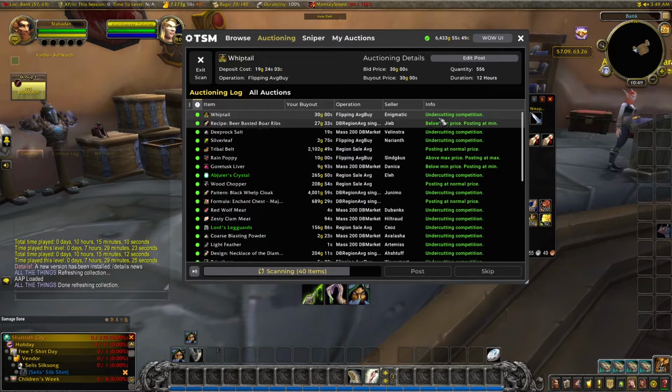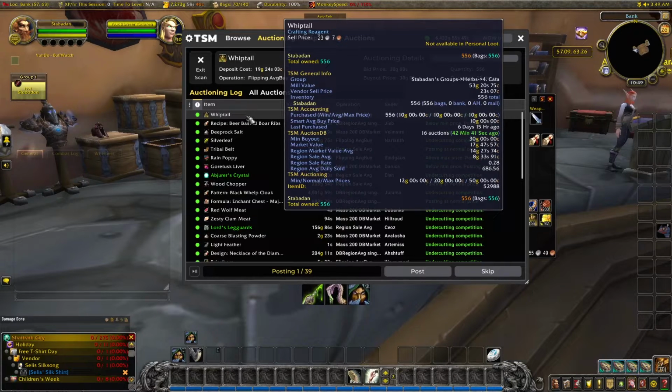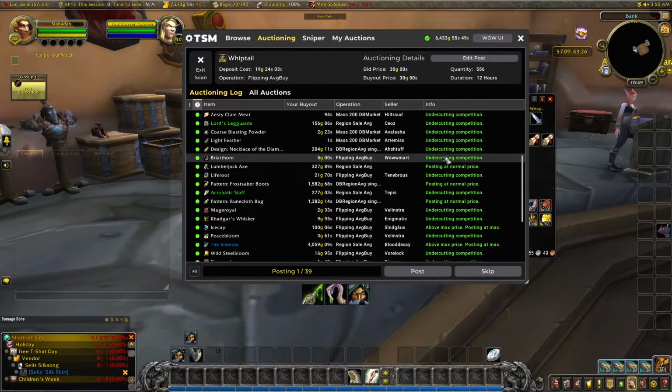So we have our whiptail here. We didn't manage any sales of that last time. It's still up there at 30 gold. That's quite a high amount looking at everything else, which has got a smart average buy price of 10 gold. So at 30 gold, that's a much bigger increase. Whether we sell some for that amount is unlikely, but we'll give it a look and see what happens. It's used in the Vial of the Sands recipe, so you never know.